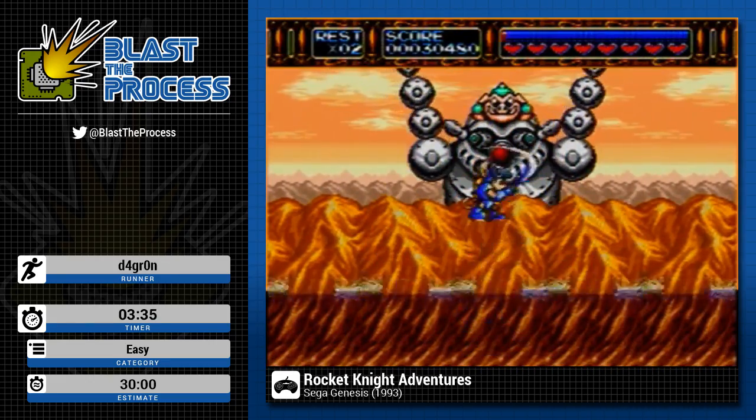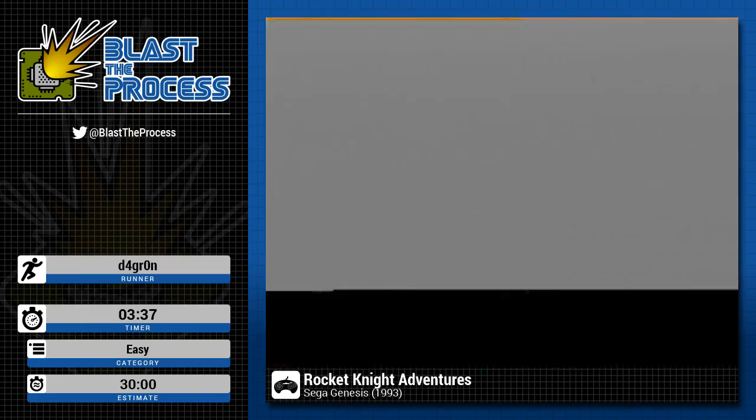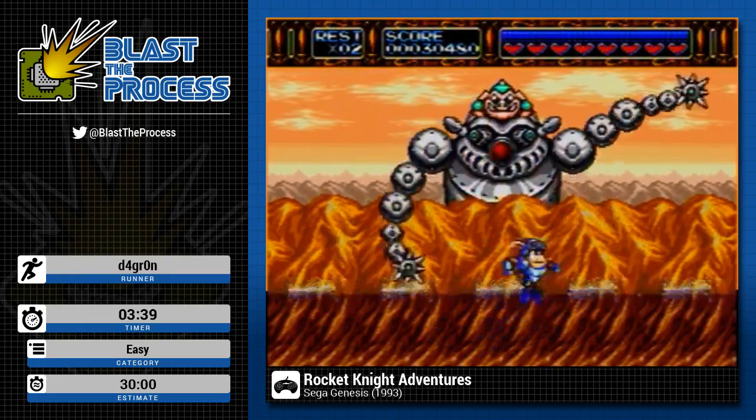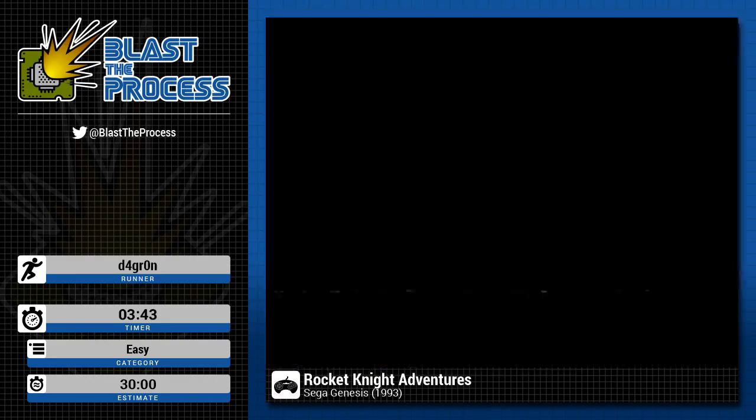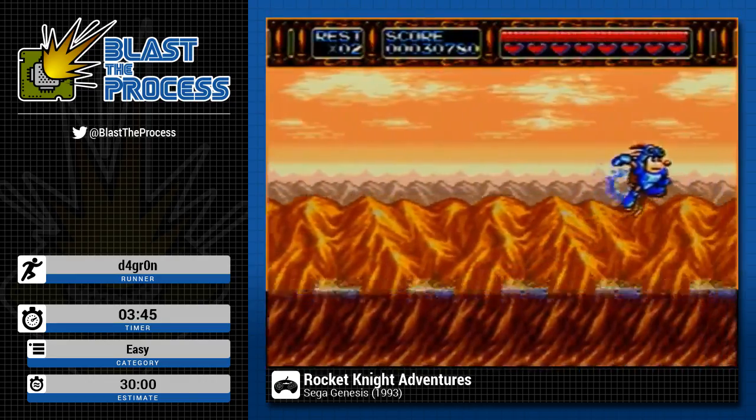Alright, so this guy here, you can actually attack him a lot earlier, but it doesn't actually register damage to him. You have to wait for the arms to actually become active. Yeah, it's a little weird there.